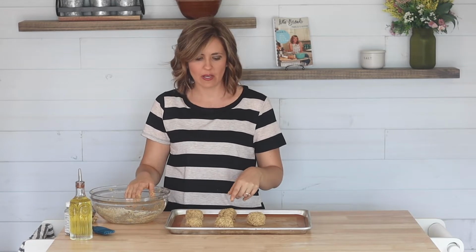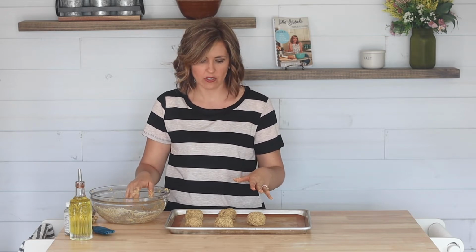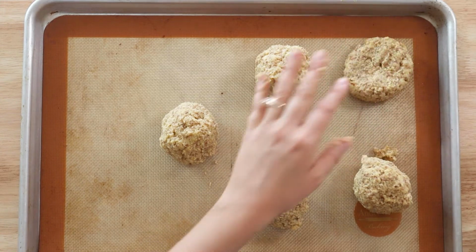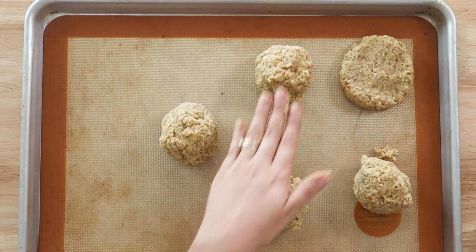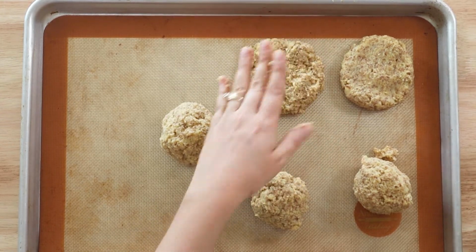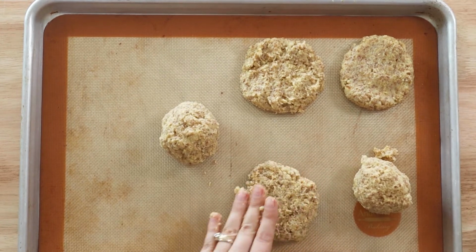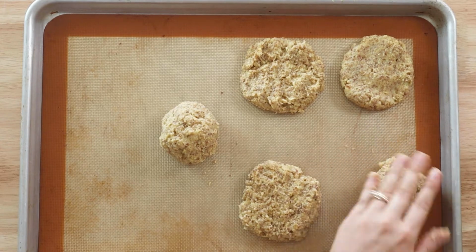And if you want smaller hamburger buns, you can always make 6 hamburger buns instead of 5 and make them a little bit smaller. So now I'm just going to flatten them out with the palm of my hand. And you don't want them too thick, otherwise they just seem kind of bready to me. I like them to be about 1 inch thick. So I'm going to press them down here. Kind of sticky. You can put some oil or water on your hands if it's too sticky for you.